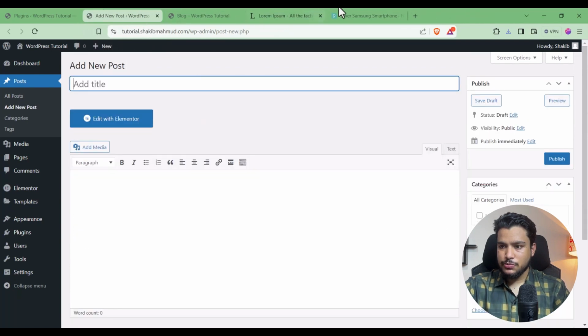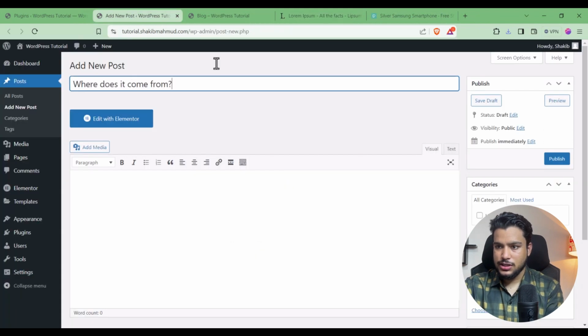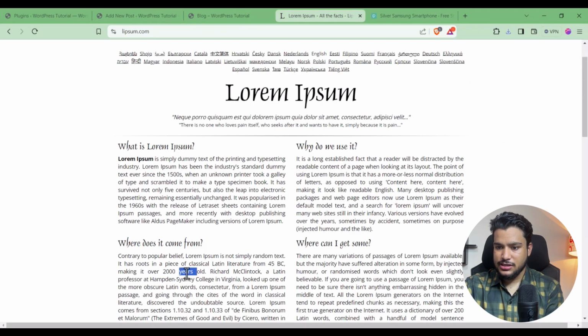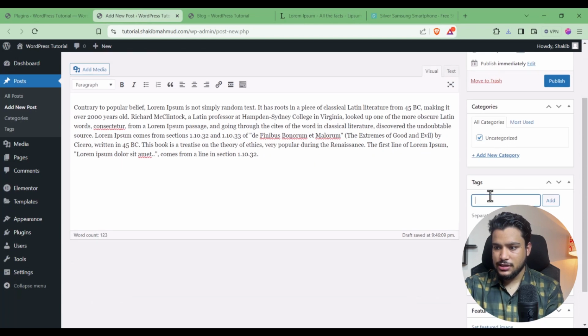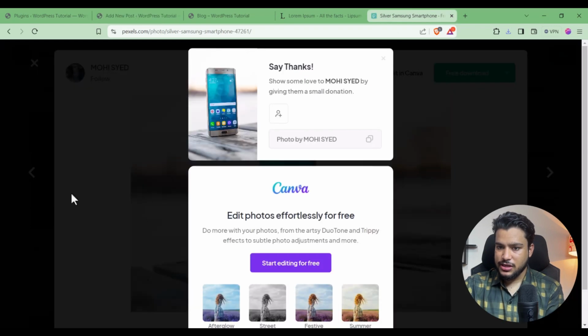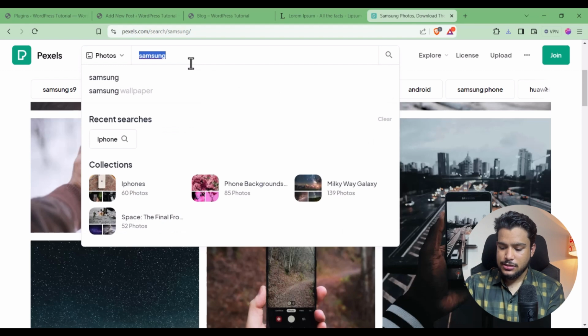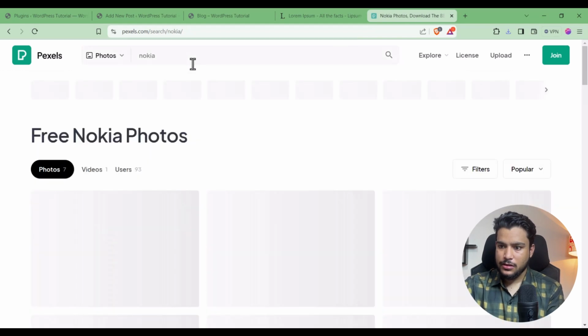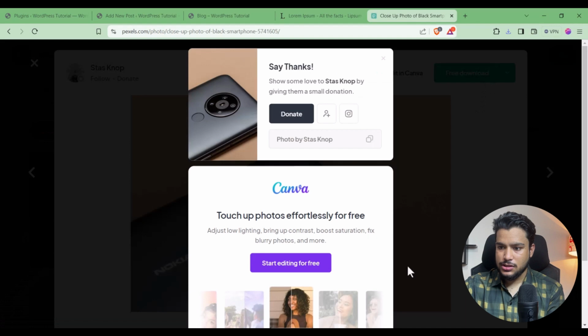The second one is also completed, so let's use the third one, which is the last one for the blogs, and paste the description. Put this as category. Let's add technology as the tag, and for this image I would like to add another one. Let's say Nokia. Let's use this one as picture.